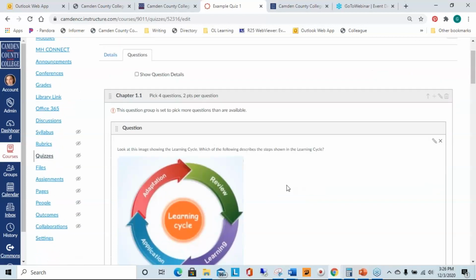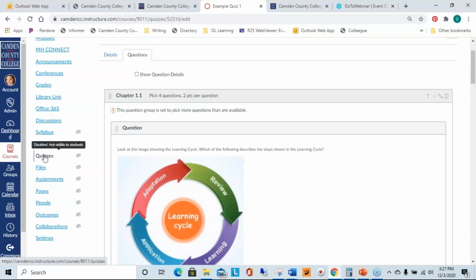So what some people do, and I can see why it gives you a little more flexibility, is instead of starting by creating a test, you start by creating a test bank. And then you have the ability to take the questions that you put in the bank and put them into multiple different tests if you need to. So I'm going to show you how to do that.